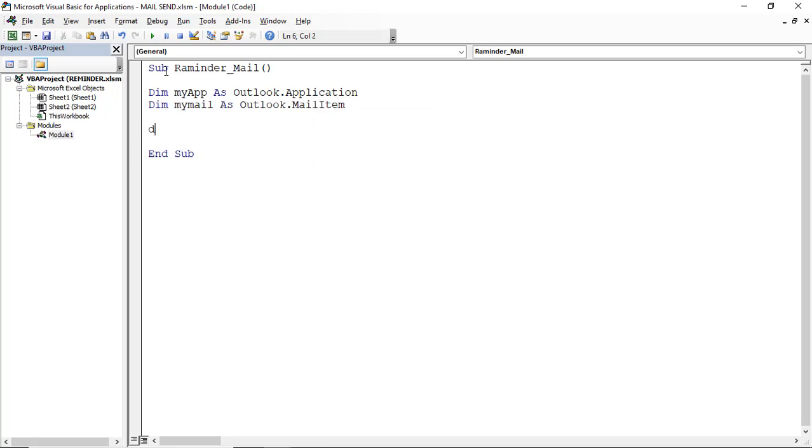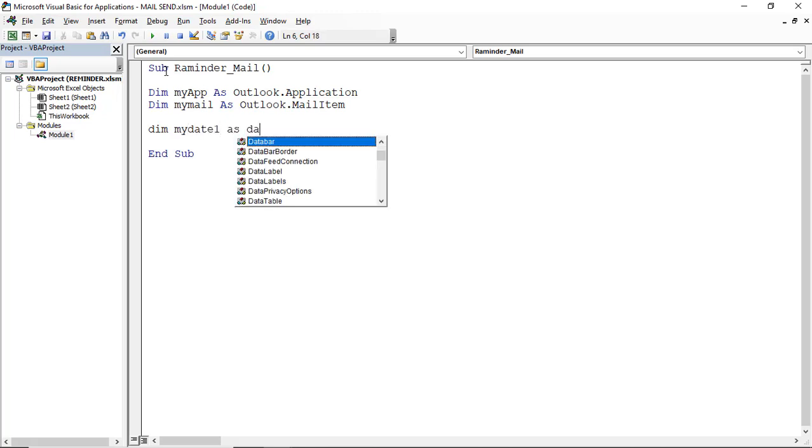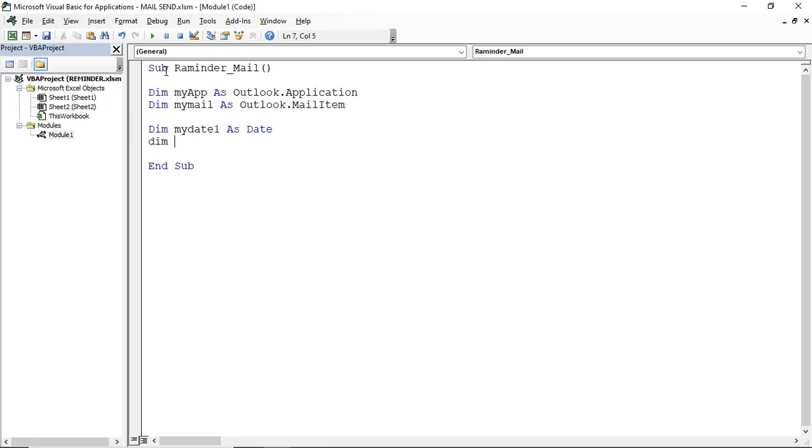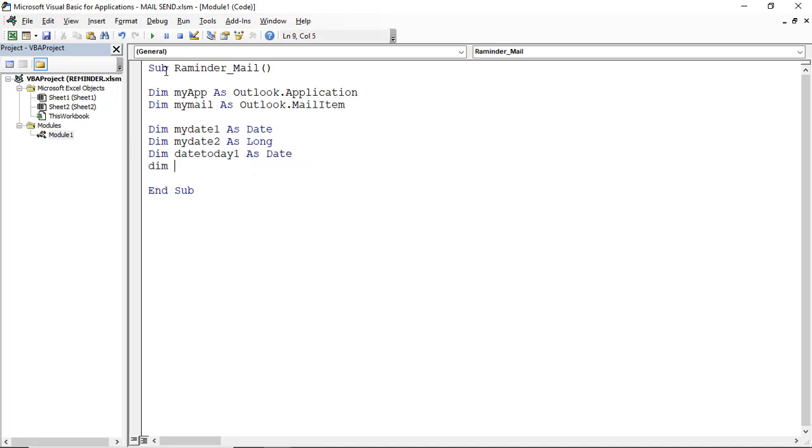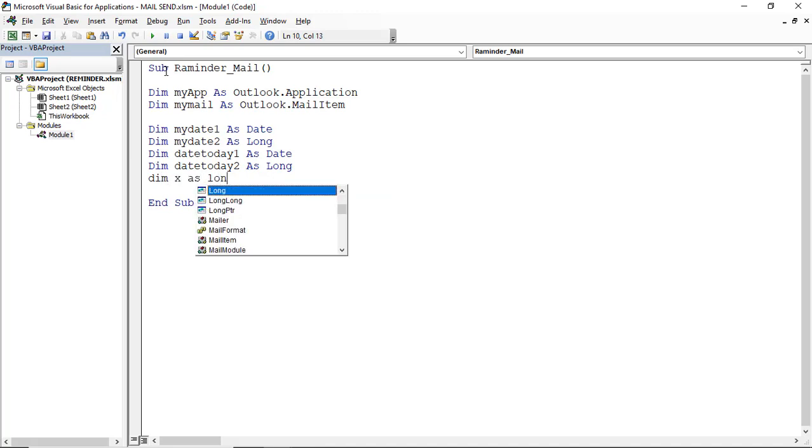Next, Dim myDate1 as Date, Dim myDate2 as Long, and Dim x as Long. So these are the variables I'm going to use in this reminder mail program. Now we'll write the code.